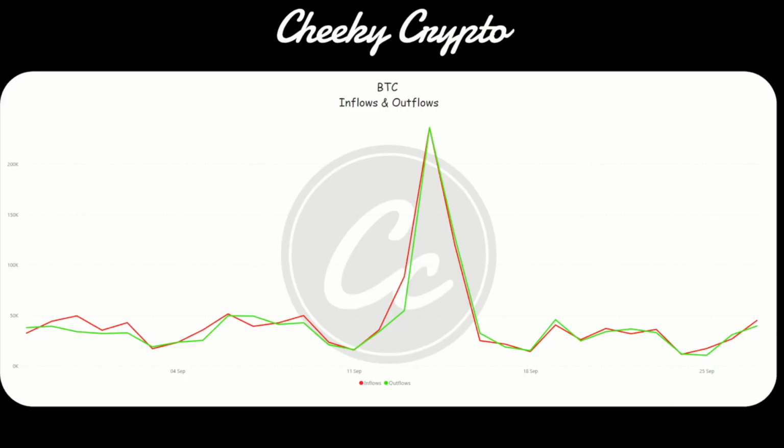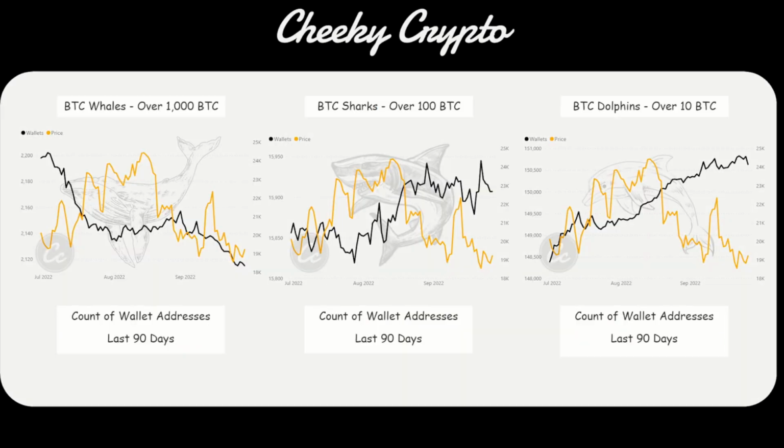Now, if I bring this up, we can talk about the inflows and the outflows on Bitcoin. We can see that yesterday there was a slight increase in the inflows versus the outflows, so more Bitcoin going onto exchanges than was coming off. So again, the supply outpaces the demand. And as we take a look at the whale wallets, we can also see that they continue to sell down as the price goes up a little bit. Basically, they are using any liquidity they can to exit their positions.